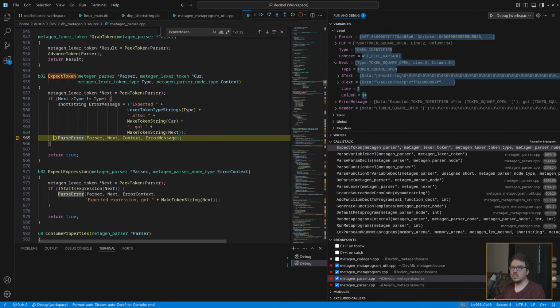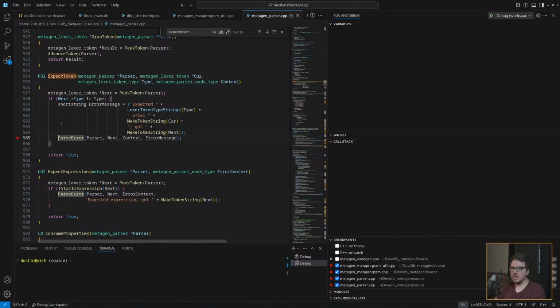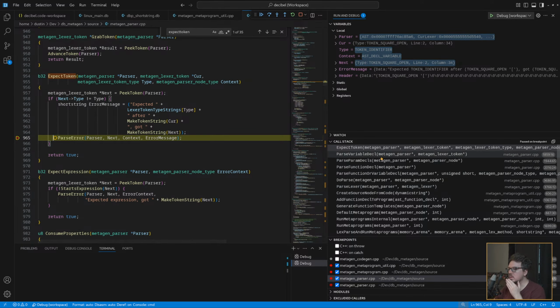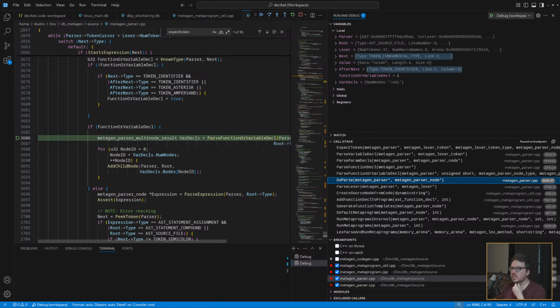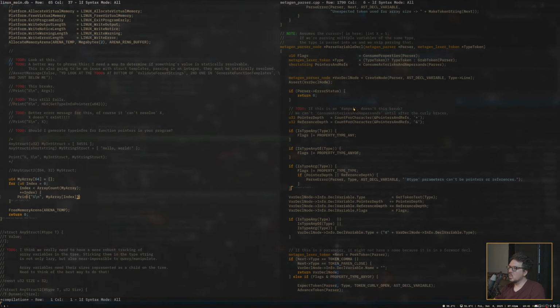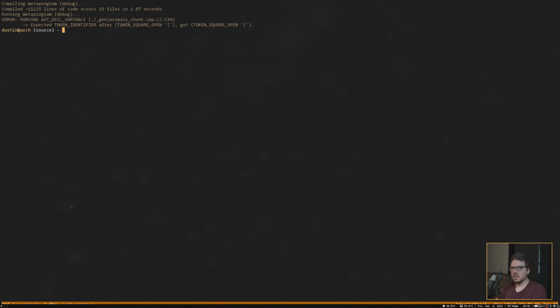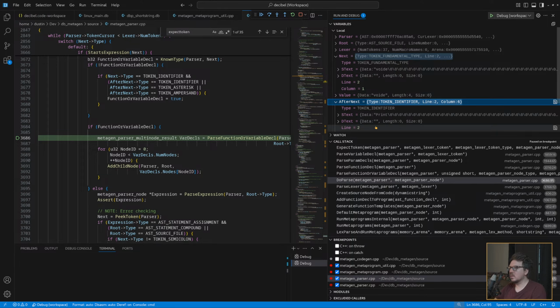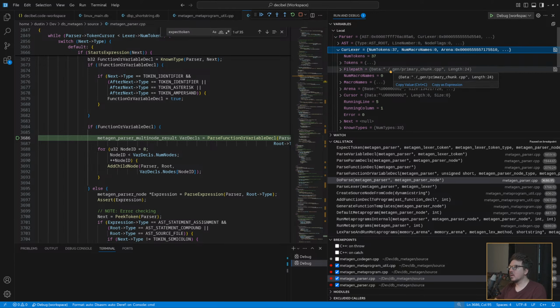Wait, we already break without ever hitting that. I'm confused. Where are we? Function or variable decl? So this is when we see void print. Where are we seeing void print here? There is no void here. Line 2. What file are we in? Primary.